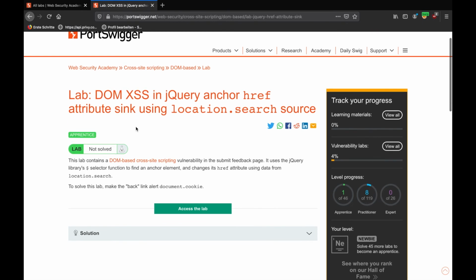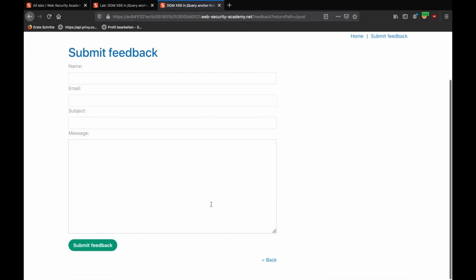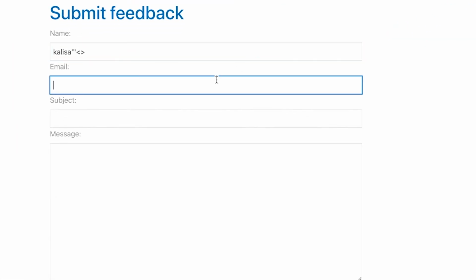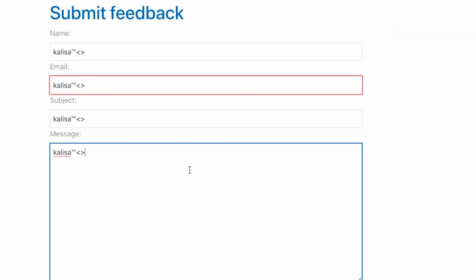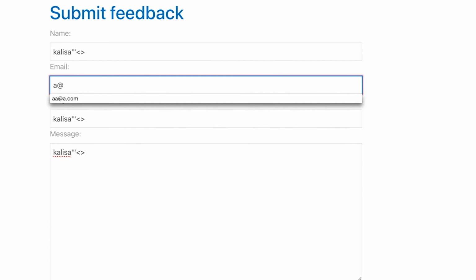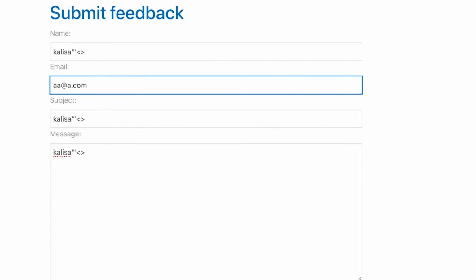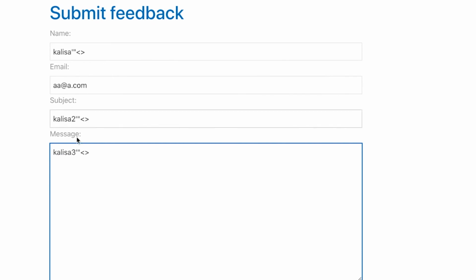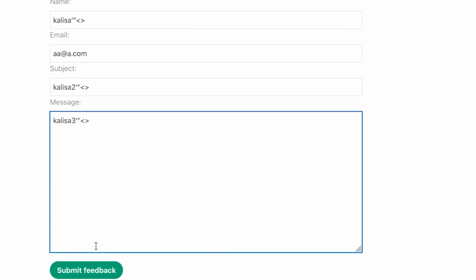The next and the last exercise for the apprentice level is DOM XSS in jQuery anchor href attribute sink using location.search source. Submit feedback. Our vulnerabilities appearing here. Let's see if it will accept everything. No, it's not accepting. I'm writing an email and let's name them Kalisa2, Kalisa3 so that we can differentiate.